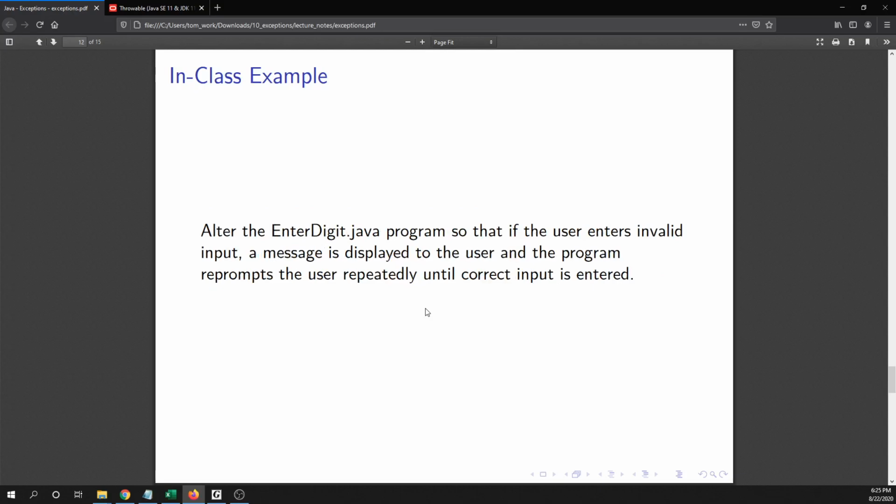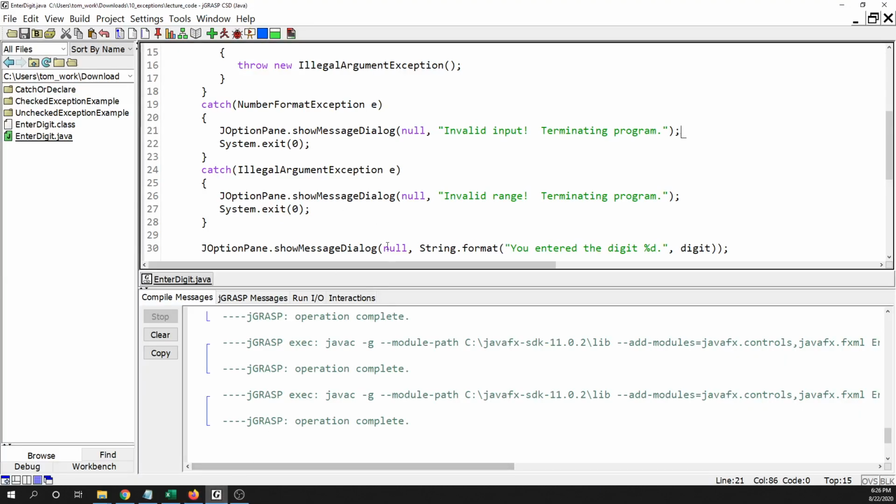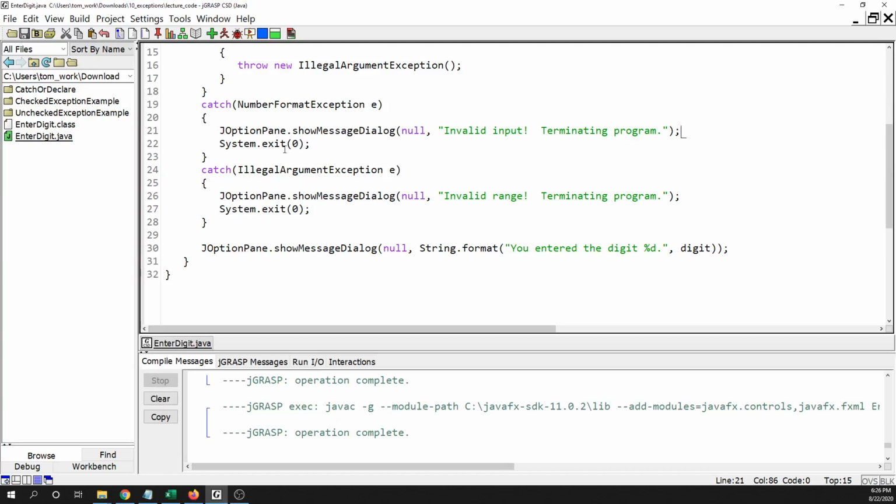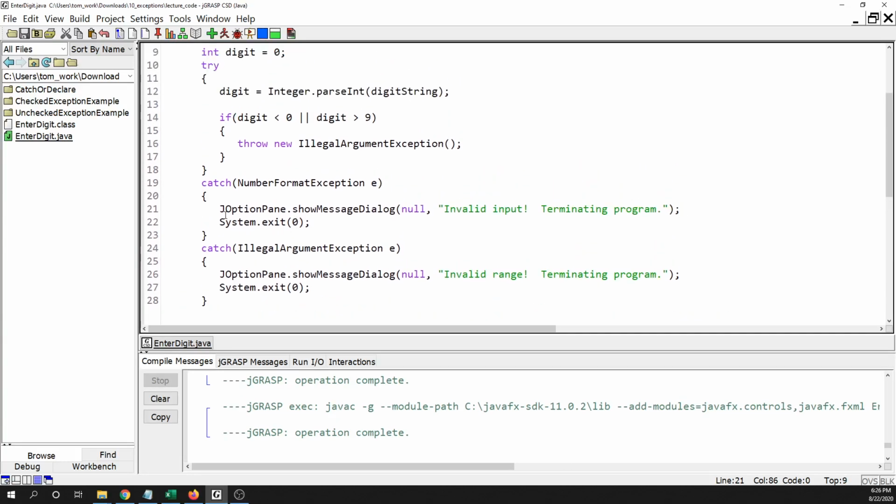All right, so now we have done a pretty good job of error handling in our program. The one thing though that it's not so great is that our program quits, right? We just do the simplest thing possible when an error happens, and that is quit. I quit here and I quit here. All right, and so really don't want that.